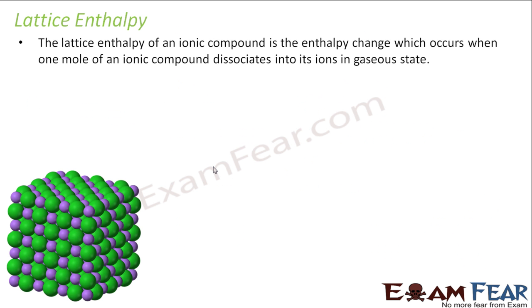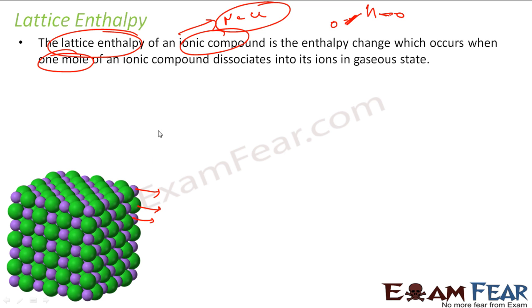There is something called lattice enthalpy also. Bond enthalpy is something where we have, let's suppose water, and we talk about the bond between hydrogen and oxygen. Lattice is something for ionic compounds, and as I told everyone, the molecules and atoms want to reduce the energy. It is found that in the lattice form the energy is less. For example, sodium chloride will always form this lattice structure because the energy is less and they want to decrease energy. Since the energy is less in the lattice structure, if you want to take out the atoms from this lattice, you have to provide some energy.